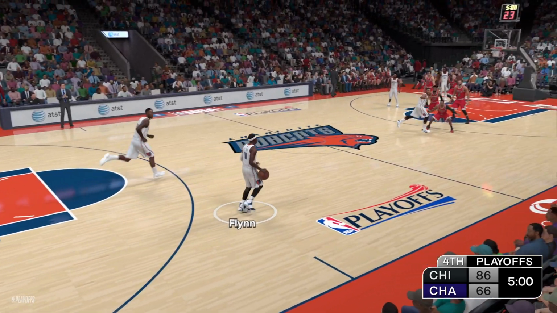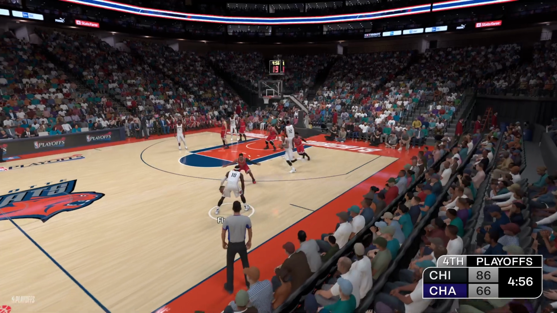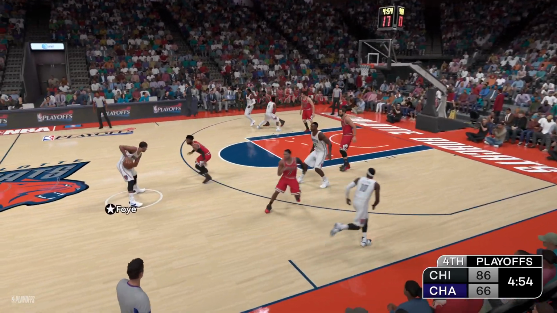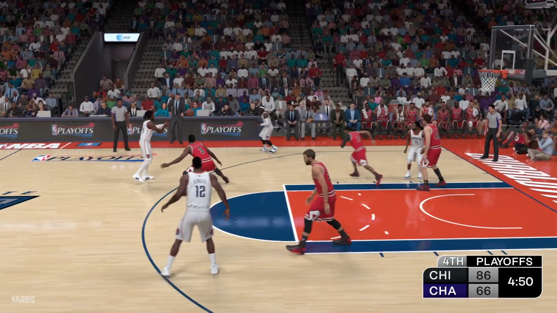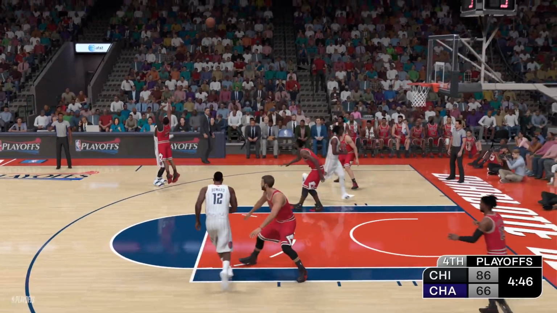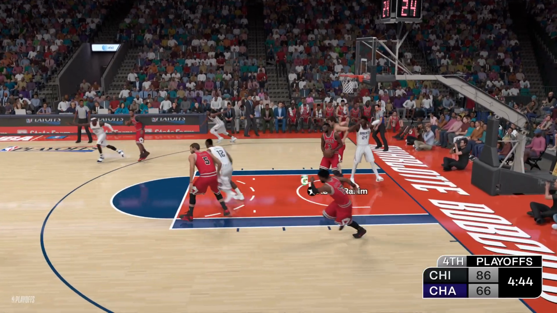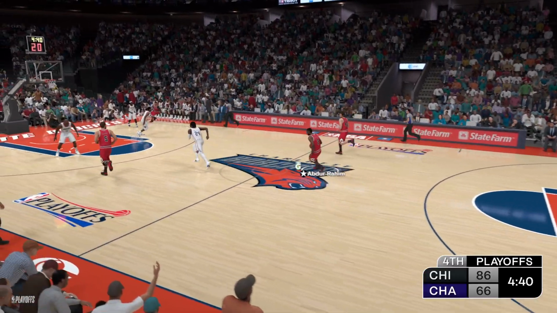And here are the Bobcats now. Now here's Flynn. Wallace looking for an opening. Wallace with a screen on Lowry. Here's Flynn. Misses the three, and he used the pump fake well there, but he couldn't capitalize.